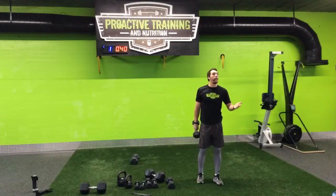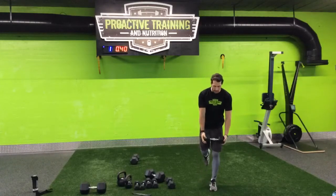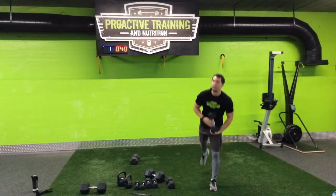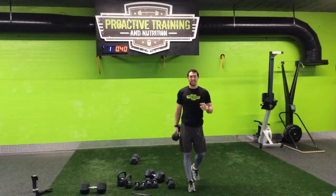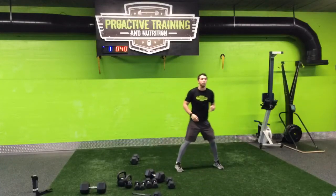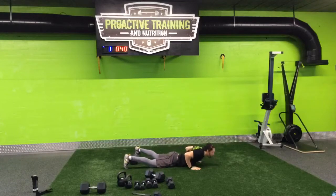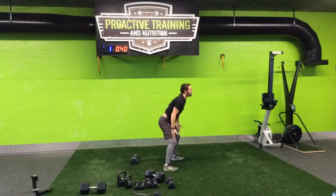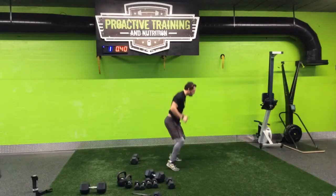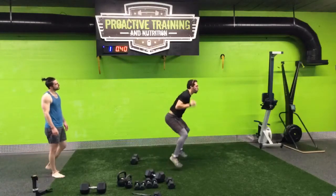Option one is with the weight. Option two, go without the weight. You can also use two hands with one single dumbbell. Choice is yours, okay? Your next movement, ladies and gentlemen, you've got one burpee, four mini jumps. So, chest to ground burpee, popping up, feet shoulder-width apart, and four, three, two, one, hop. Chest to ground burpee, and four, three, two, one, hops.